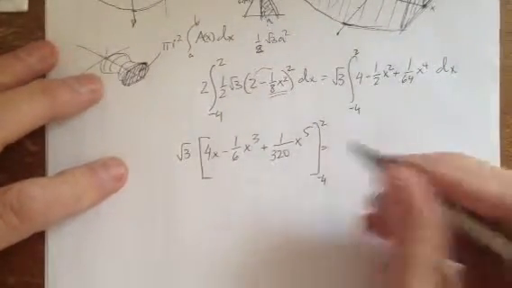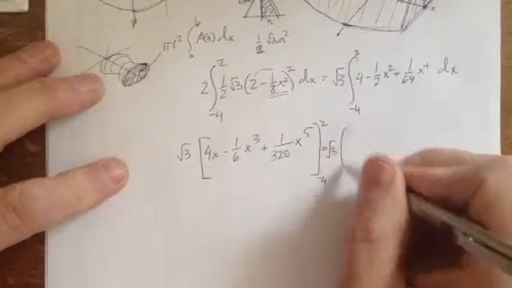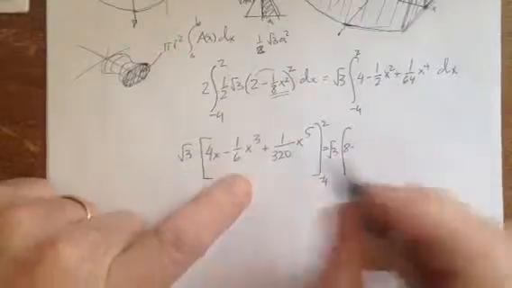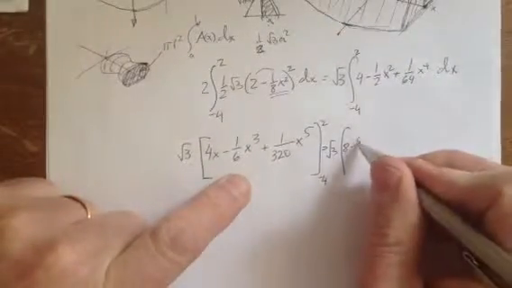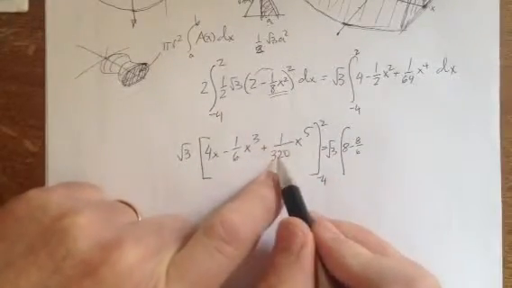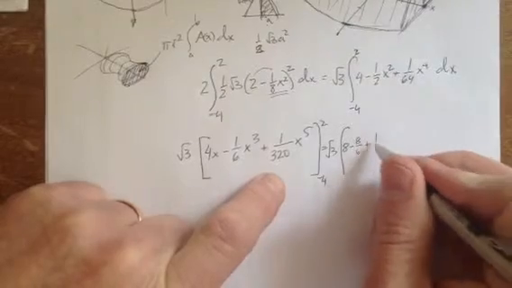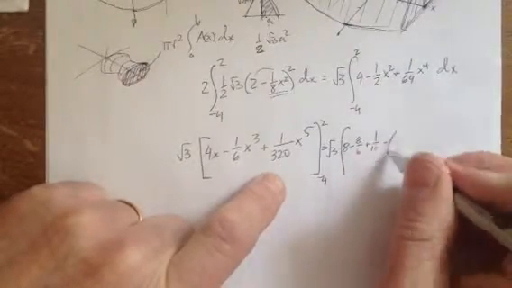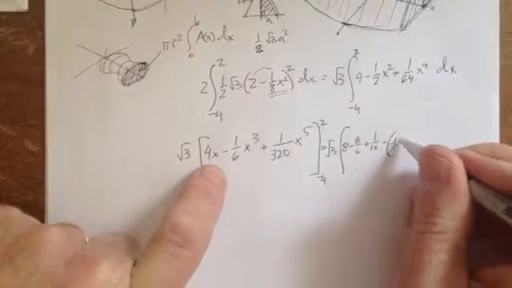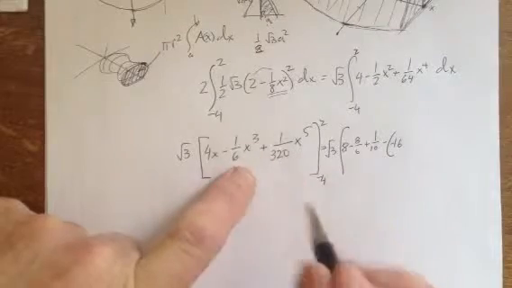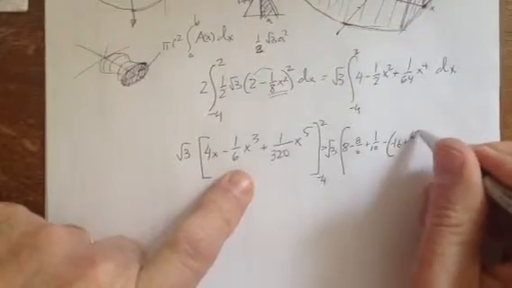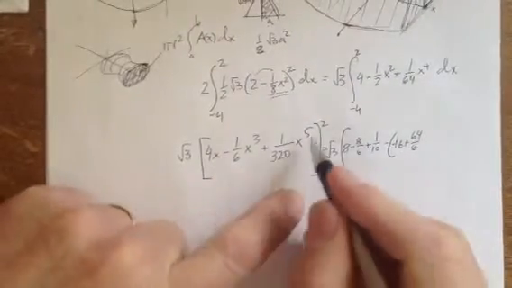And what will this be equal to? I'll see if I can sneak it in here. Radical 3 then times, when I plug in 2, that's going to give me 8. Minus, when I plug in 2, that's going to give me 8, so it'll be 8 over 6. And when I plug in 2, that's 32. Well, that's nice. 32 over 320 is plus 1/10. That works out well. Minus, and then I'm going to subtract. When I plug in -4 times +4, that's -16. Plug in -4 to the 3rd, that's -64, but that's a minus, so that's plus 64/6.